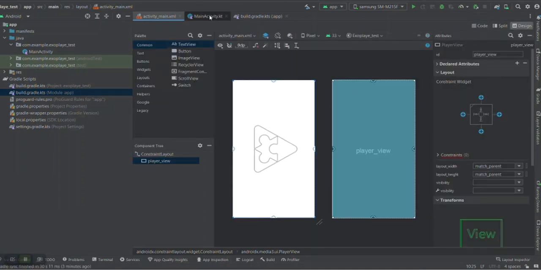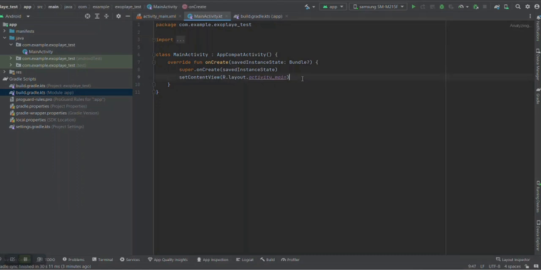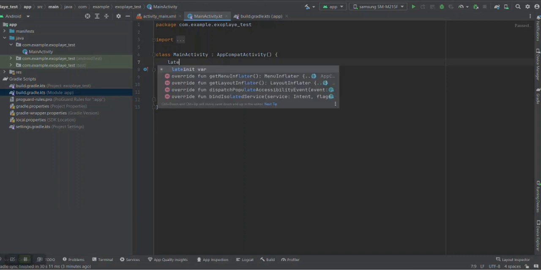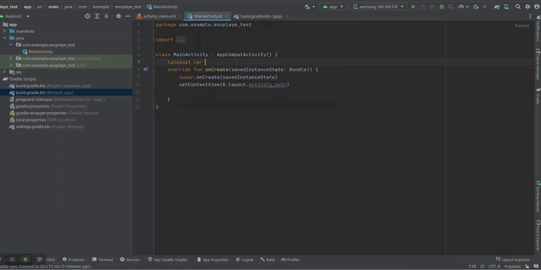Now we have to go to the main activity page. This is the default main layout, but we have to define two variables: a lateinit variable for a PlayerView, and one for the player.